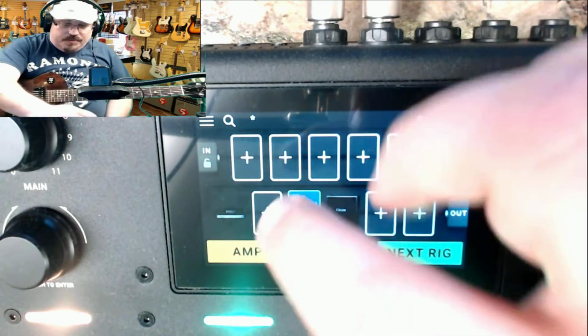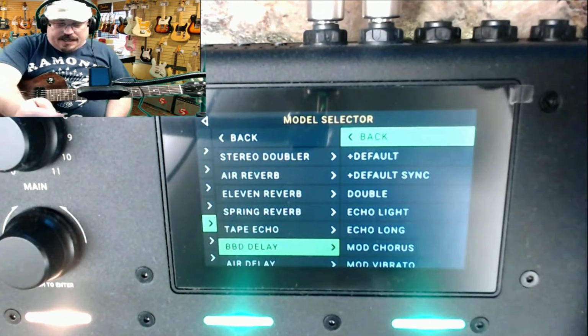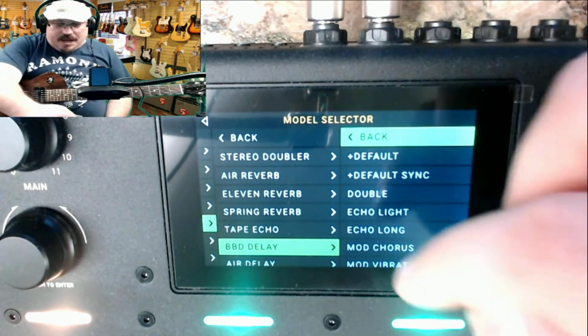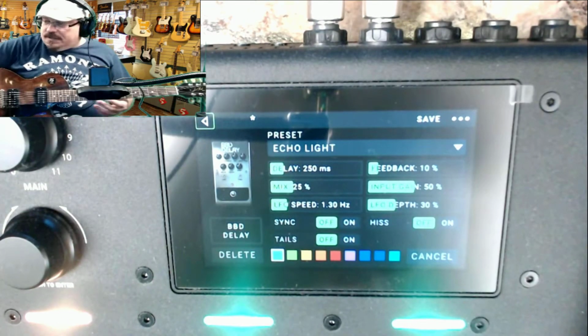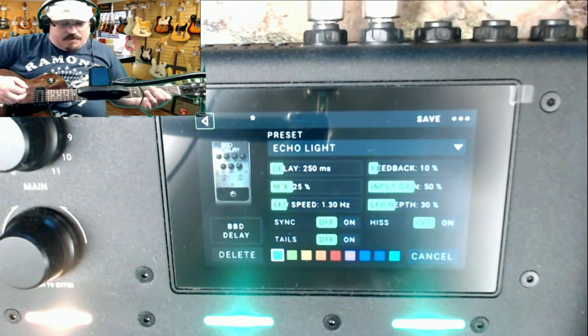Let me put a little bit of echo in there as well. Let's put some BBD delay and we're going to go with some echo light. All right, let's try it.